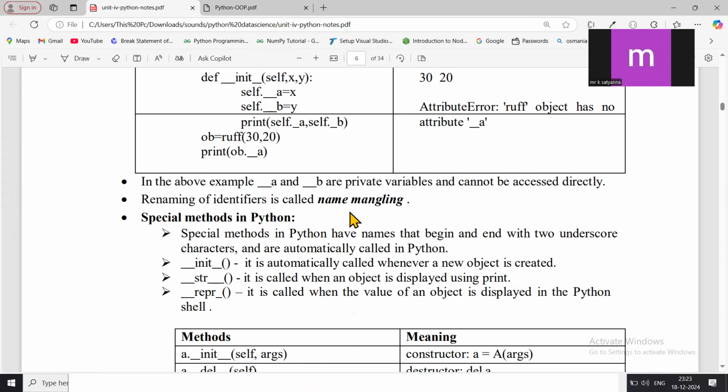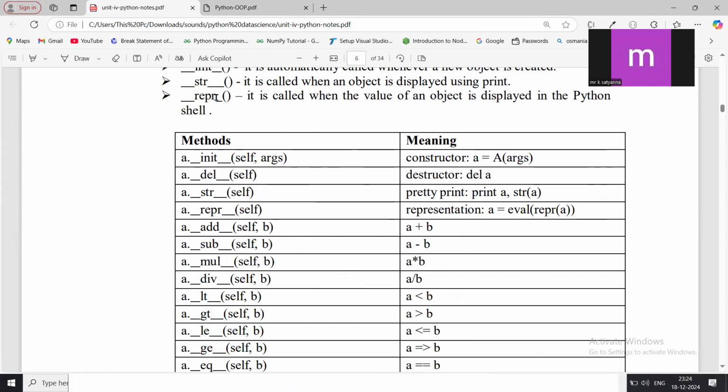Okay, so there are some other predefined special methods. The special methods in Python have names that begin and end with two underscore characters and are called automatically. For example, __init__ is called automatically whenever an object is created. __str__ is called when an object is displayed using print. __repr__ is used when an object is displayed in the Python shell, to represent it.